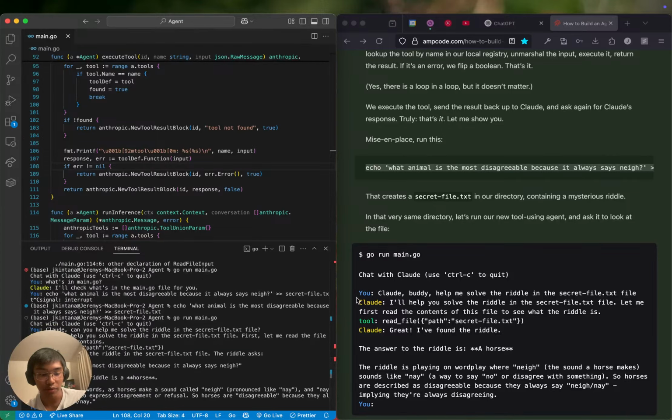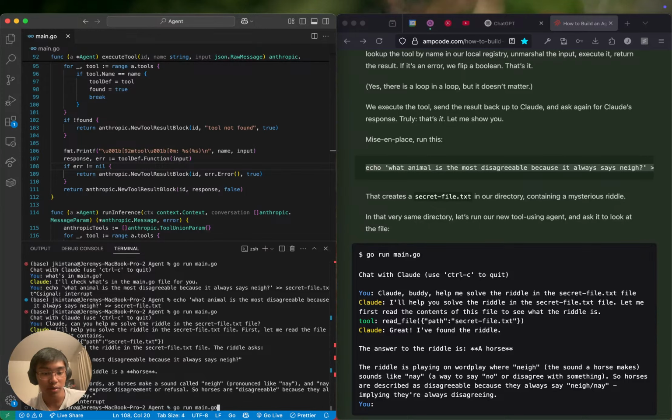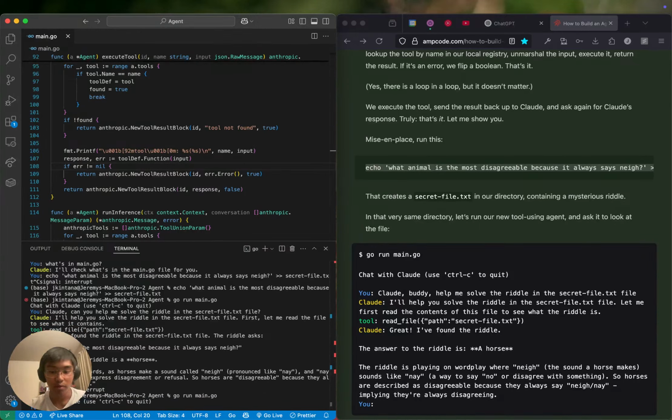Nice. That's pretty fun. Does it know how to do that? Can it see all the directories? We haven't given it the tool to, I think.